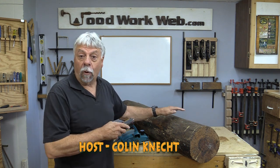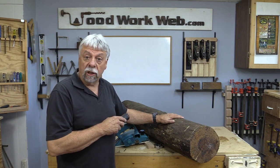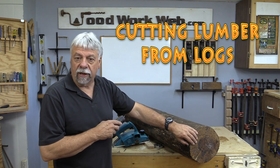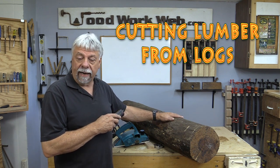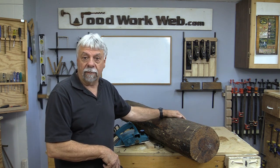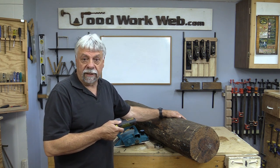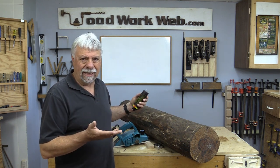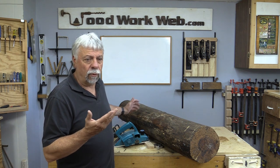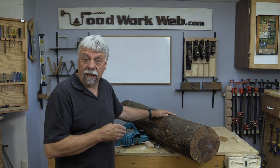Well, for those of you who have been watching, a few months ago I found some lovely spalted logs, some alder, and I cut it up, brought it back, sealed the edges, and we let it dry. And the hope was that we would let it dry slowly and then cut it up into some lumber. Well, I checked the humidity today and it's down to 14%, and it's not going to get much better where I live. That's about as low as it will go outside, maybe another point or two. But now is the time to start cutting it into lumber.